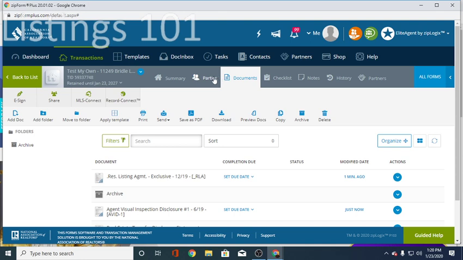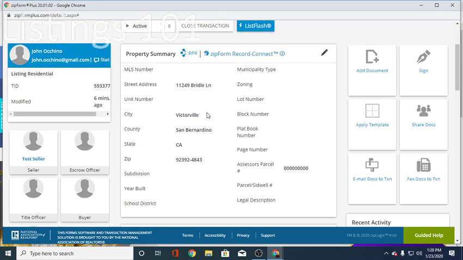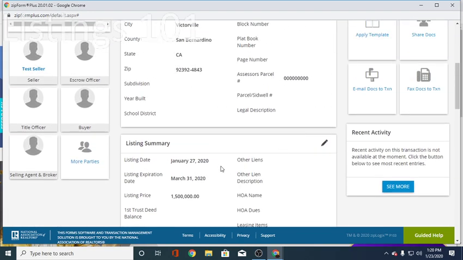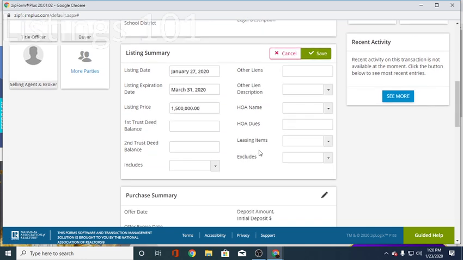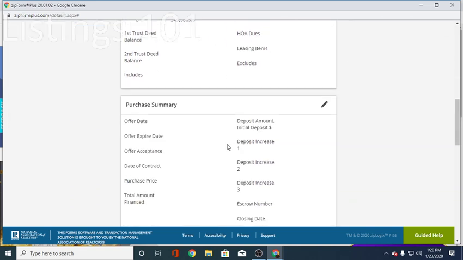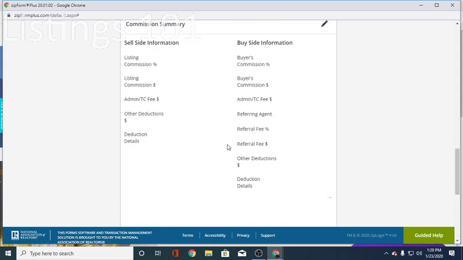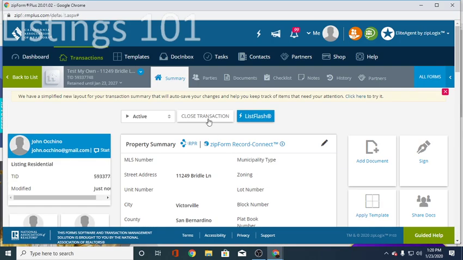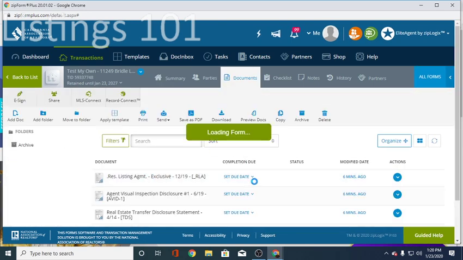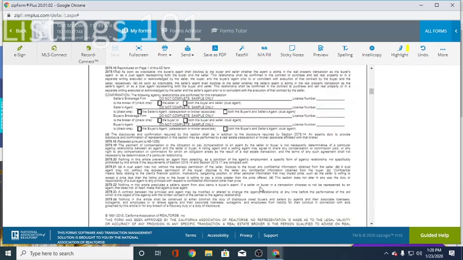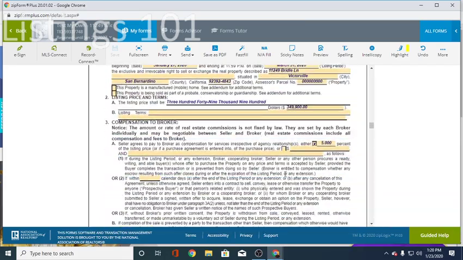So again, to the point of my cover sheet, it fills in later. So there's my price. Now I can go back and change it. I can change this and be more realistic and go $349.9, because if I was to list my house today, that's what I would do. Commission summary. I know that 6% changes dramatically. That's actually probably about 20. So like on my listing agreement, it still says 5 and it still says 2.5, but my price has changed.